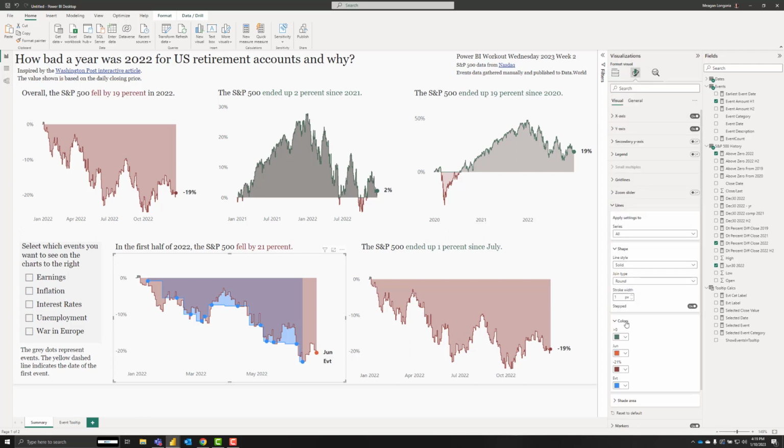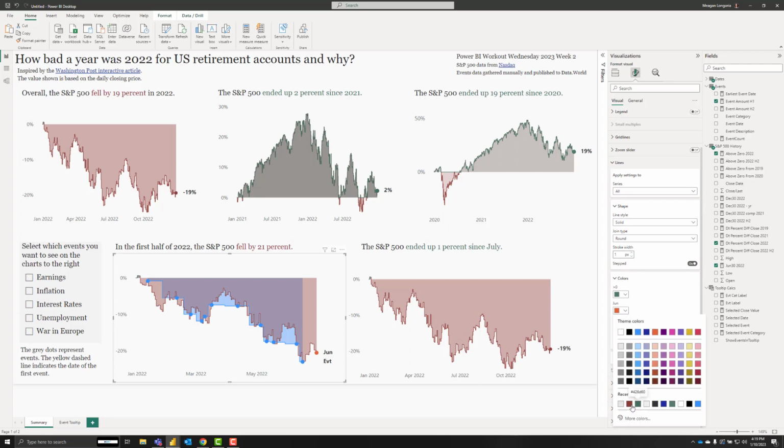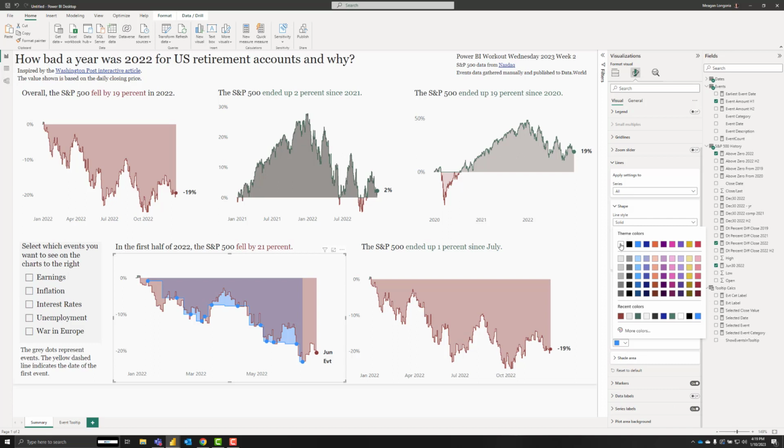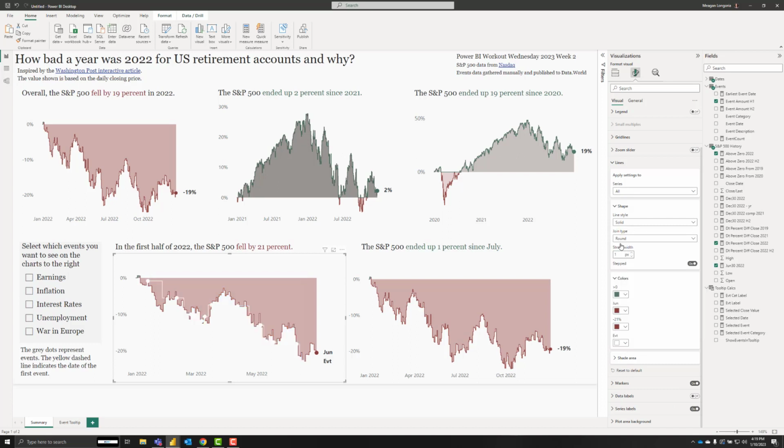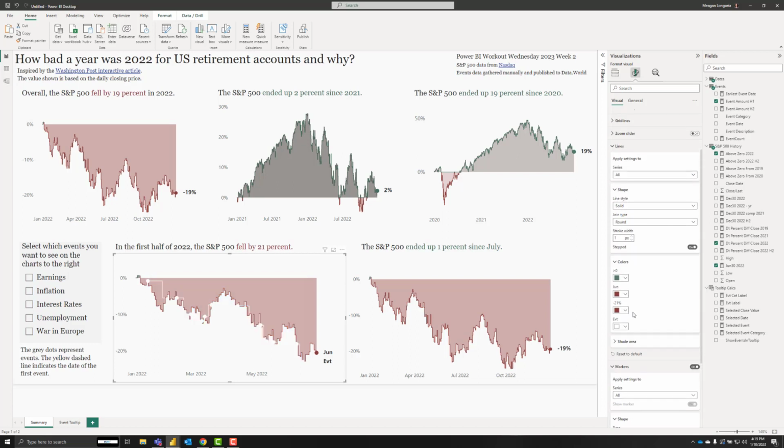Our lines, this one's going to stay the same red color. EBT we're going to make straight up white. Actually, before we do markers, we're going to go to EBT and we're going to set our stroke width to 1. So now we don't have the white lines, we just have white dots, which we'll fix in markers.